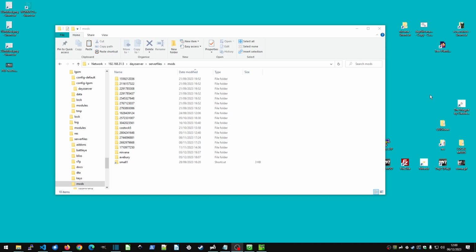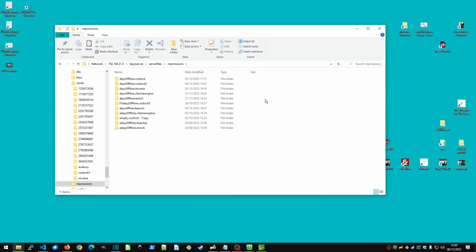So the server DayZ and its mission folders. Let's do the mission first. So MP missions. Now I've already got a small mission that I can use. So I'm just going to copy Chernarus and I'm going to rename it Avebury. You can do that with the Livonia one. They're not massive, these folders, but that's the mission that it's going to be looking for.